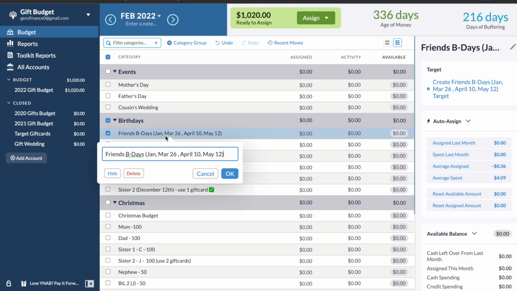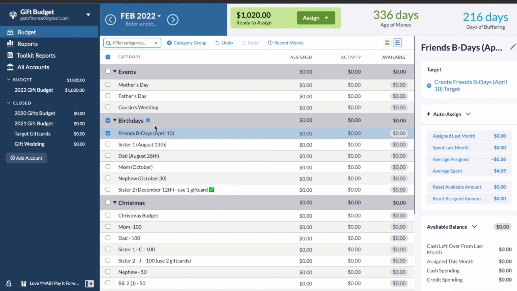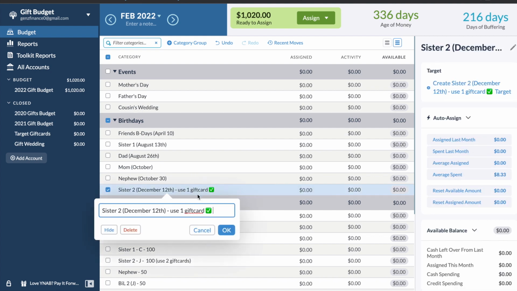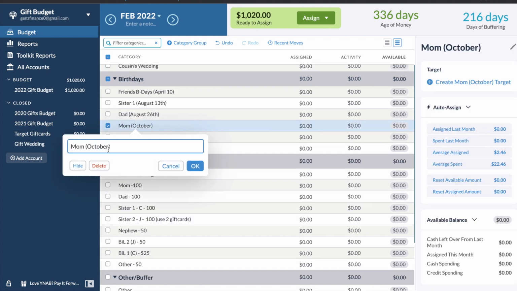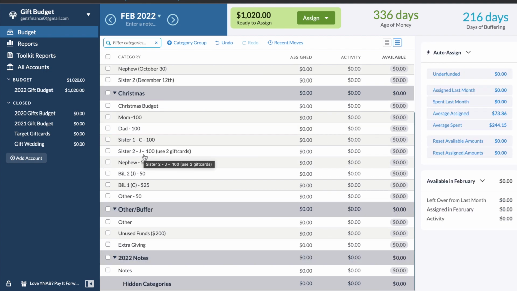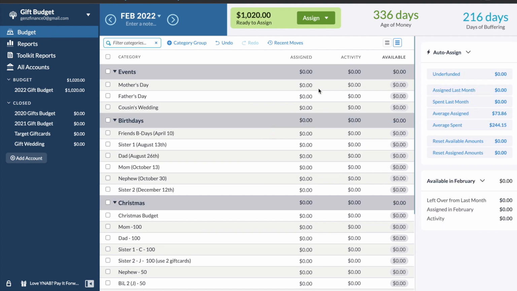So for birthdays, for my friends' birthdays, I'm actually not going to give money to my friends this year. We just talked about it, and we're not going to do that, except for this one friend who's not really part of that friend group. So her birthday is April 10th, so I'm going to save that. And then for birthdays, I give for my sister, my dad, my mom, my nephew, and then my other sister. And then here, this was a note for me to use one of the Target gift cards. I can delete that. Oh, also, I do know my mom's birthday. I don't know why I didn't stick that. So now that all of my categories are updated, let's move through here.